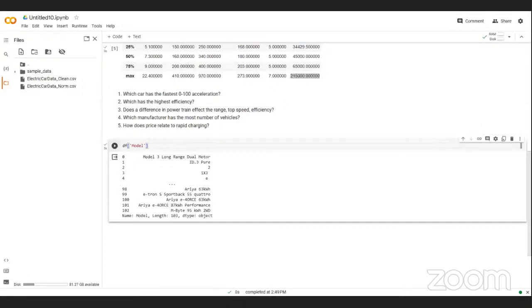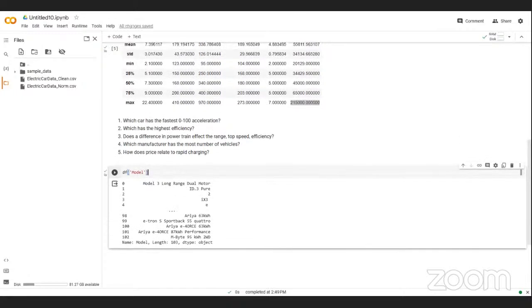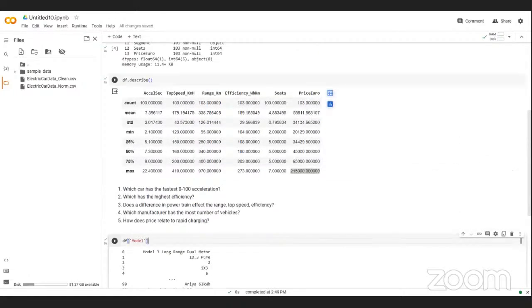There are 102 models. If there are 102 models and we're trying to plot, should we try to plot the price for each of these models? What would be the best plot to do something like this? 102 models is quite large. If we are plotting a price for each of these different models, it might be a little bit bulky on whatever plot we want to use. But let's just see how it goes.